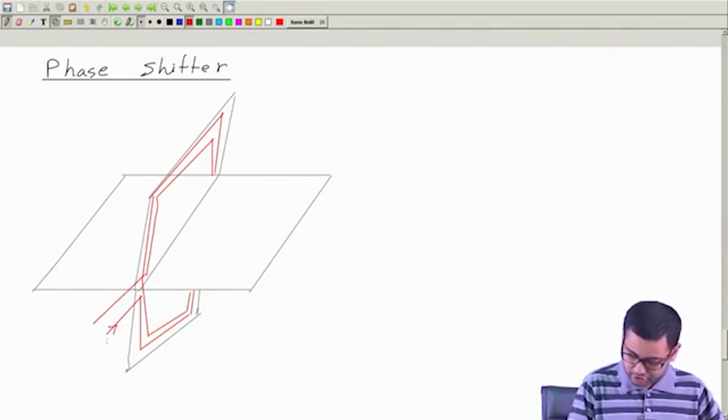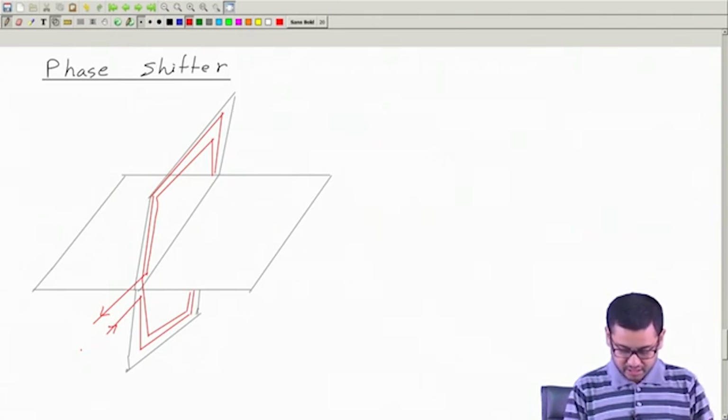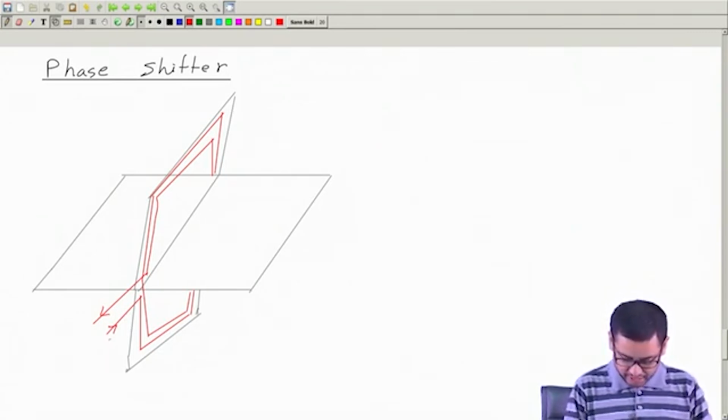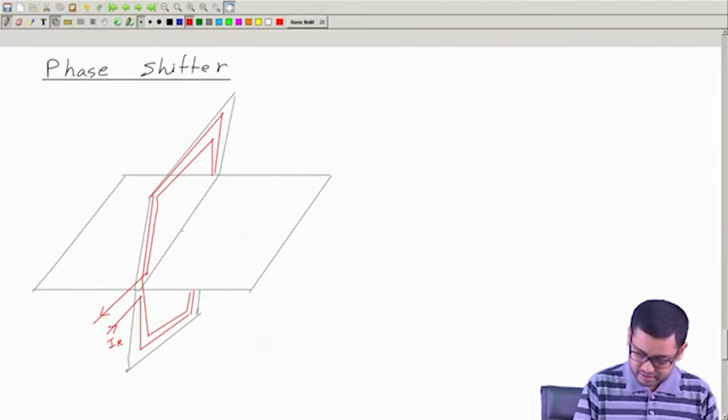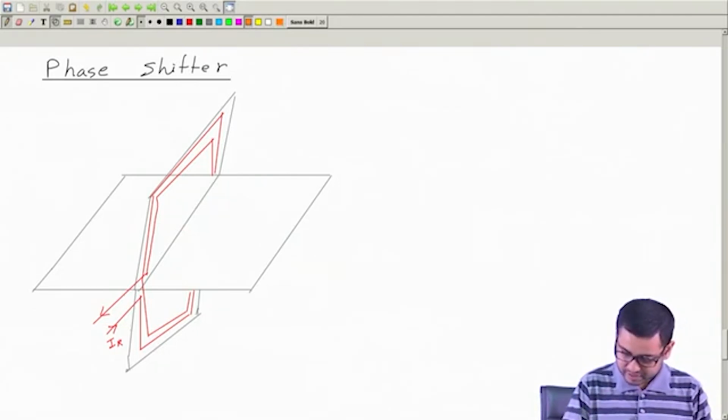This is the start of the coil, and the coil rotates like this in the vertical plane, and then it comes out. If I pass any current, it will flow like this. If this current, which I call I R for the red coil, is in this direction, then it will create flux lines which will be in the horizontal plane. So the flux due to this will be from left to right like this.